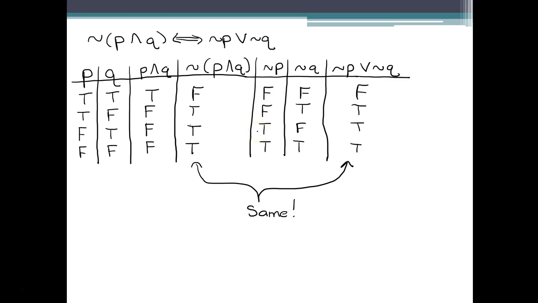Okay. Now once you know that De Morgan's laws are like that, you can then apply them to scenarios without ever having to use truth table. For instance, let's say you're given this statement here. Negation, parentheses, negation P and Q. And you wanted to find a statement that this is equivalent to.